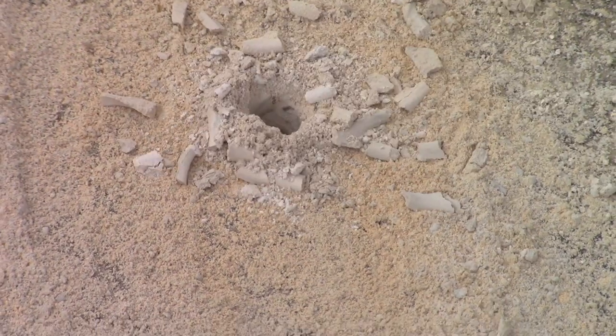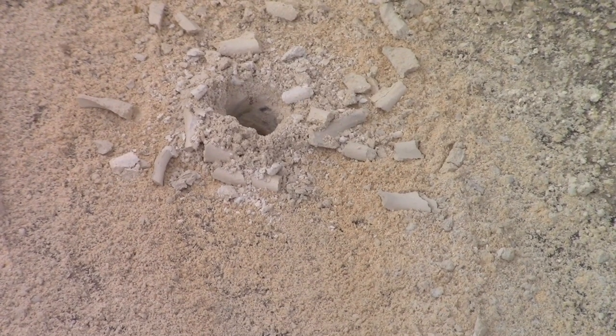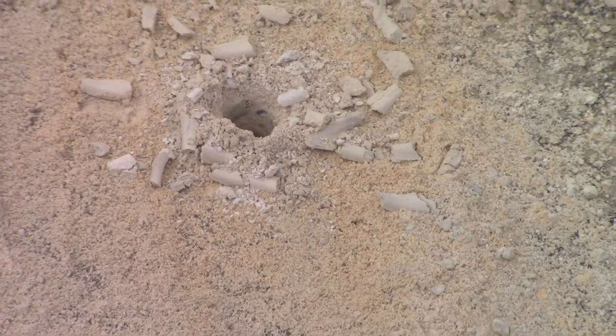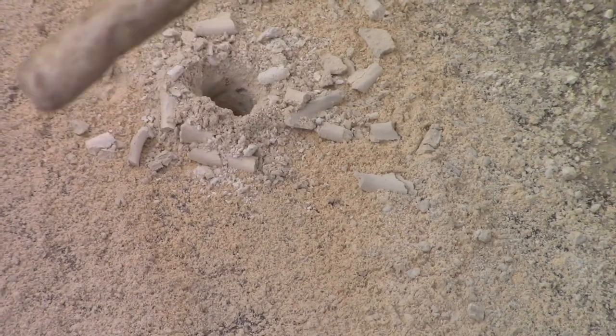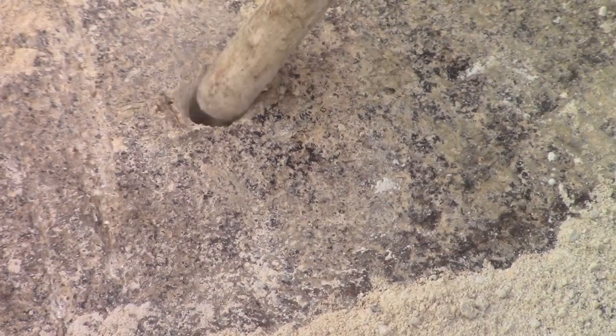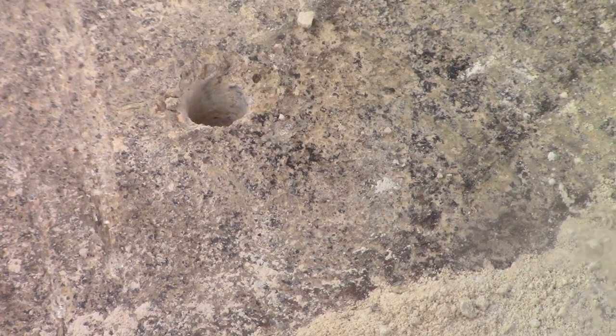Different degrees of concrete. All right, so I'm going to have to do this kind of weird. I'm going to have to clean the hole out. I don't want to blow it out. So this is a blower. Whenever I need a quick blow, I use this tool here. This little bit of what's left behind can actually help anchor this.